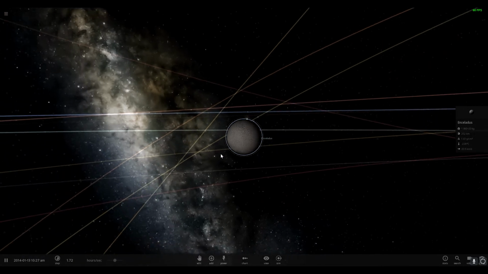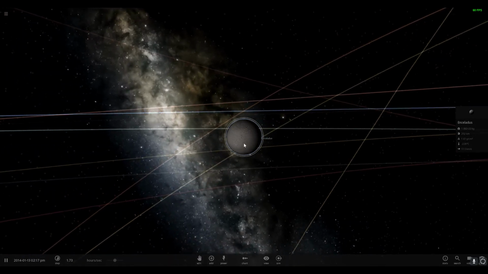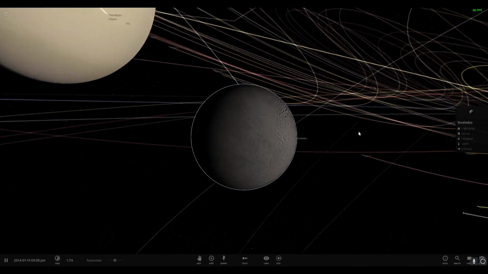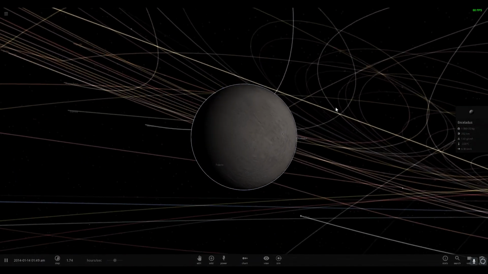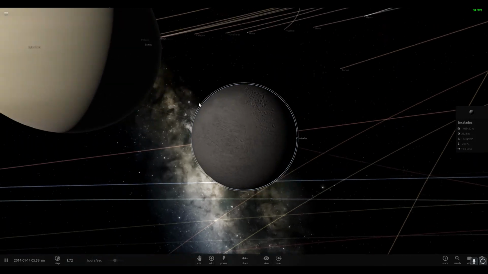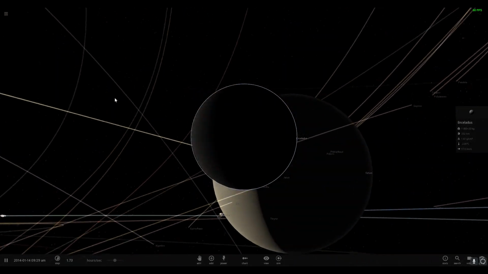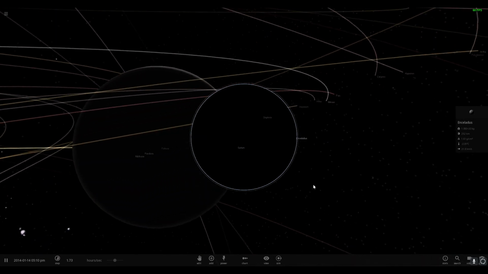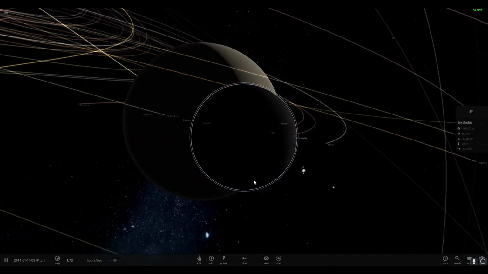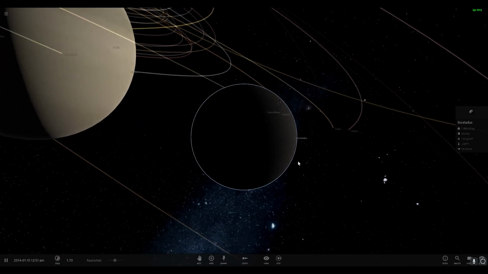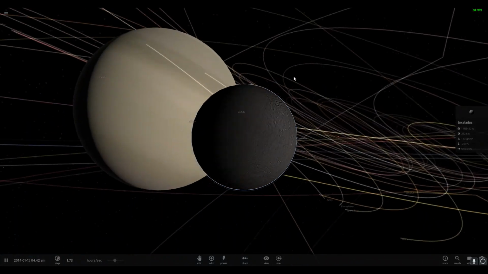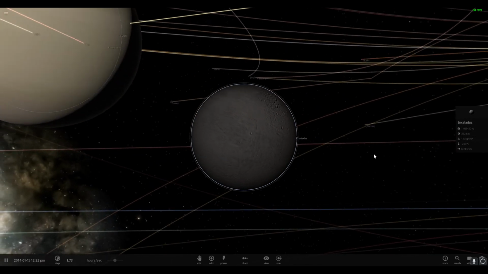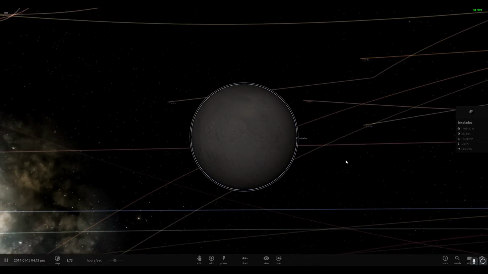Enceladus, like Europa, is also theorized to have a large ocean underneath its icy surface. And the recent discoveries of plumes have shown that there's organic material, not organic life, but organic material in the oceans, meaning that if you were to put some of the microbes here on Earth into it, they would survive. Because of this, the Cassini spacecraft, which has been orbiting Saturn for the past few years, will finish its mission by driving itself into Saturn to make sure it does not contaminate any life that may be on Enceladus.